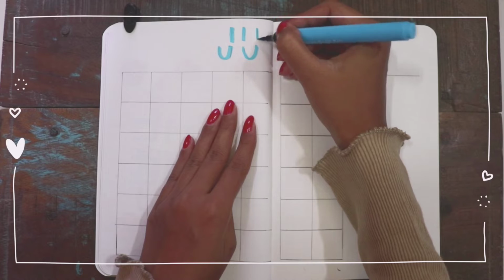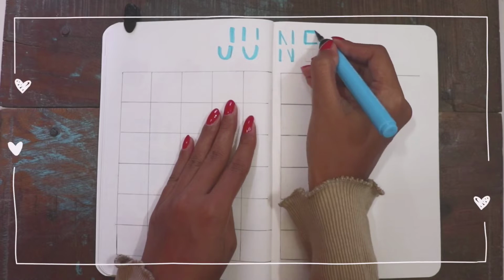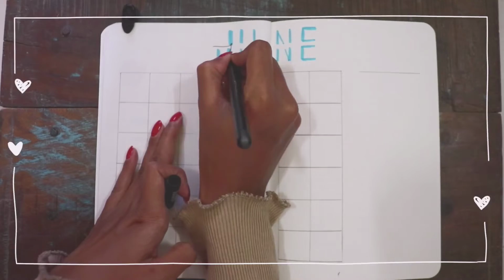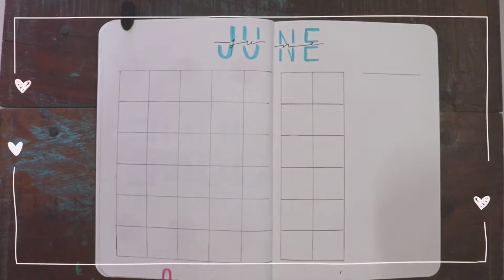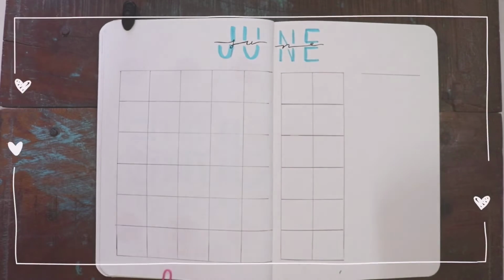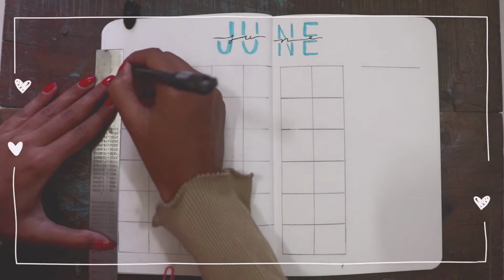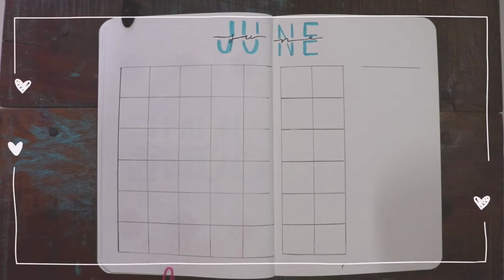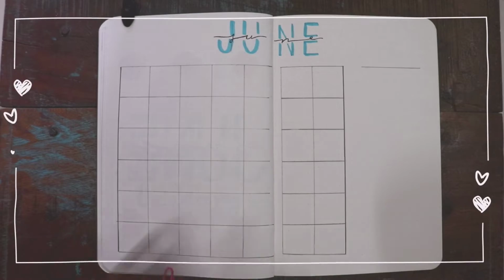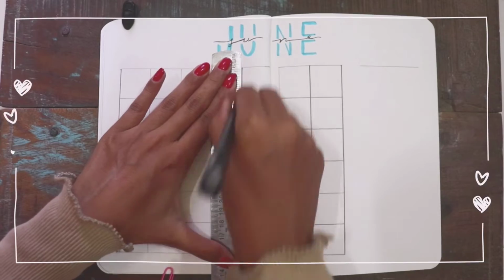Moving to our second spread, which is the monthly review. Here also I did the same calligraphy which I did for the first page. It is easy to do, so why try something new, and it will also give it a cohesive look, like it will look the same throughout. So I am doing the same calligraphy, darkening in the middle and having the same kind of font. And the monthly view, I did the same for the month of May, and I am repeating the same because this whole thing is much easier to do compared to other spreads, and it should look similar and cohesive.